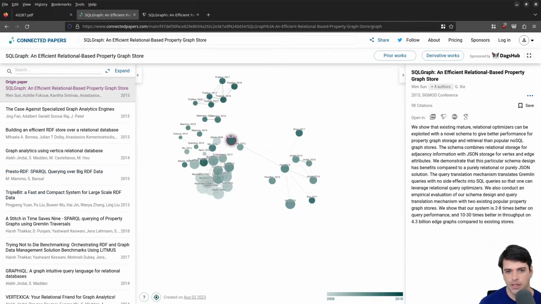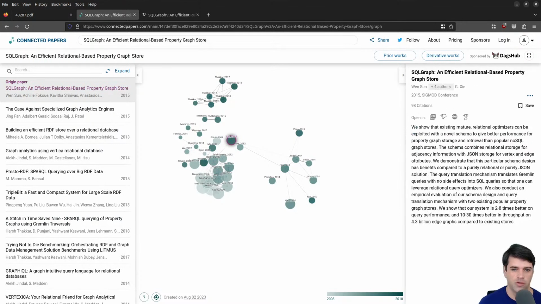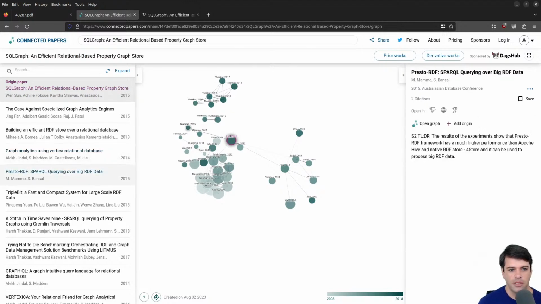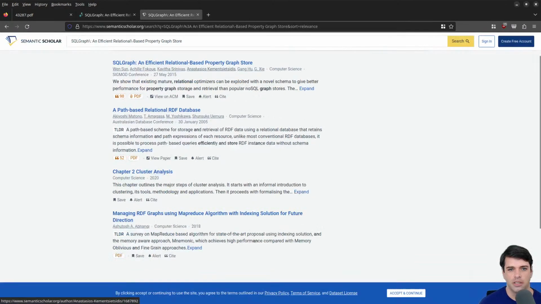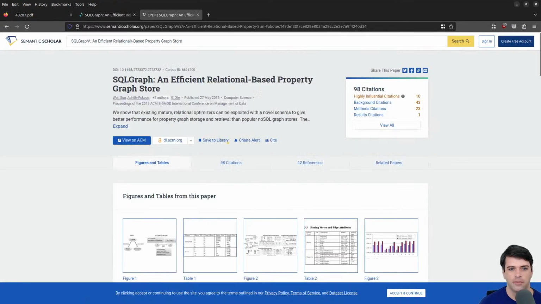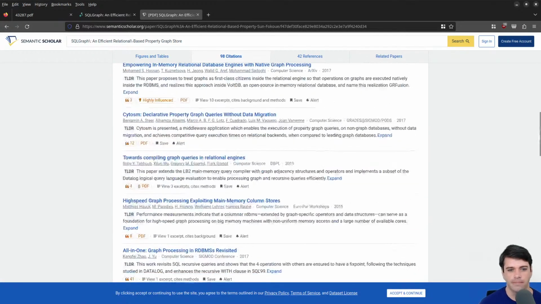A lot of it's from the 2015, 2016, 2017 era, which makes sense. I think that was around the time people still believed in the importance of the semantic web. But there's lots of good stuff in here which you could check out. And then Semantic Scholar has things like papers that cite this paper as well.